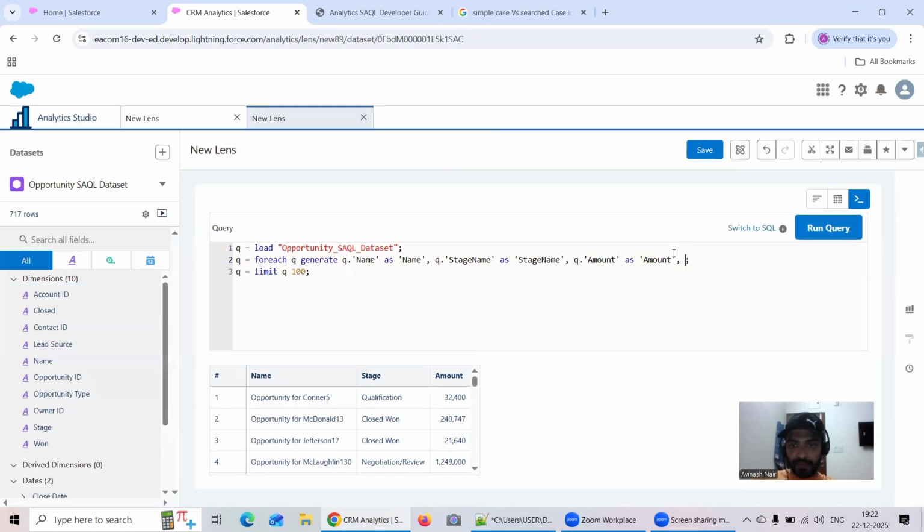So here, firstly, let me just put this over here. Now what I'm going to write is case when stage name, case when, sorry, case stage name when. So as you can see here, this is the format. Case expression, then we have to map the value. So case stage name when, let's say I write something like closed one, then maybe I can write one stage.